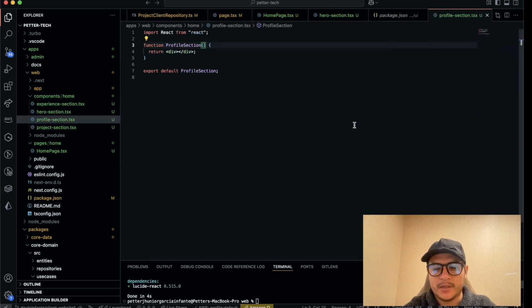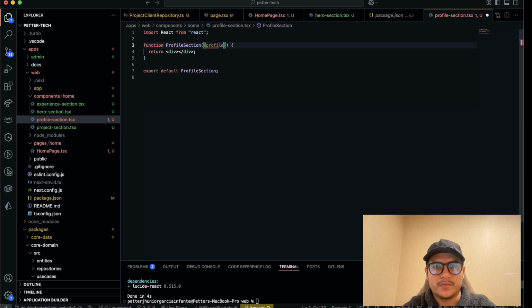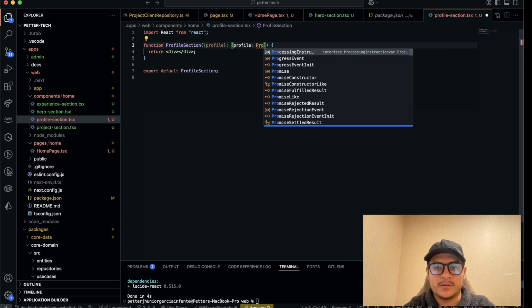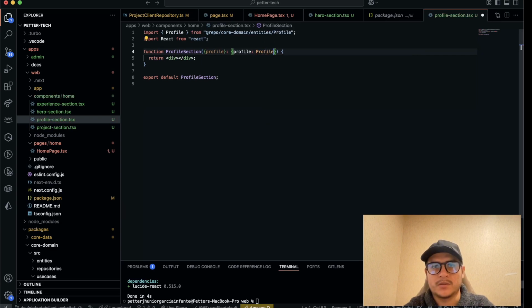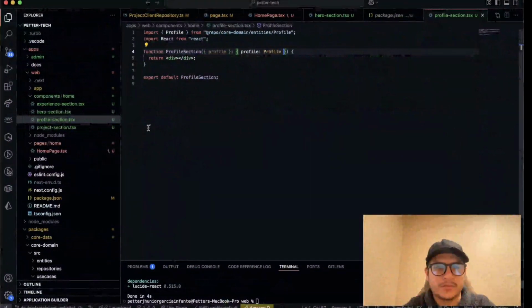On the profile, I need the profile, and this profile is going to be a profile entity. Okay, and this is a section.